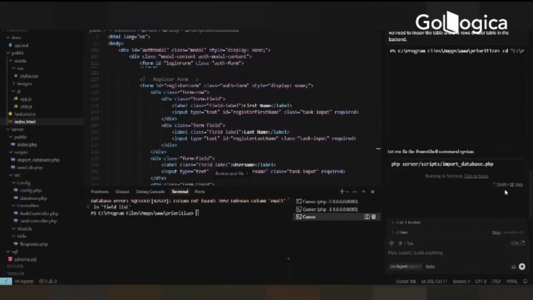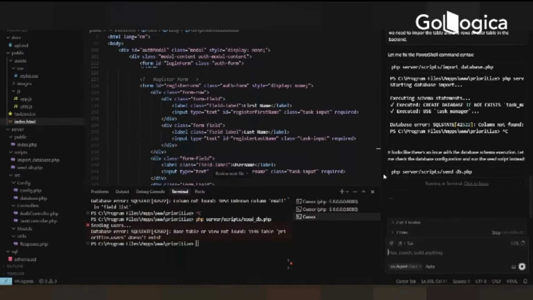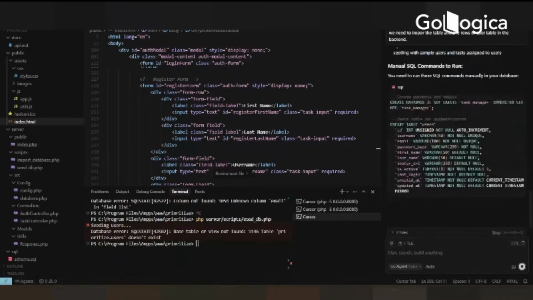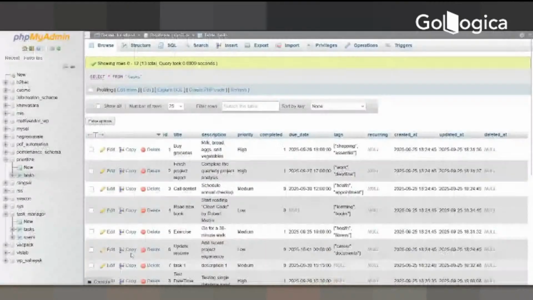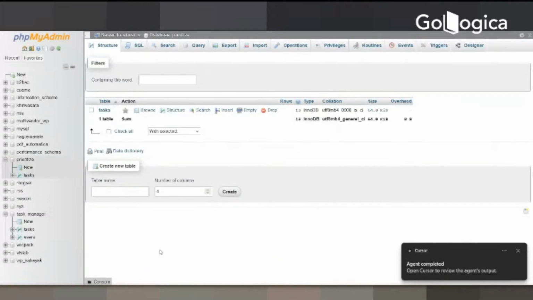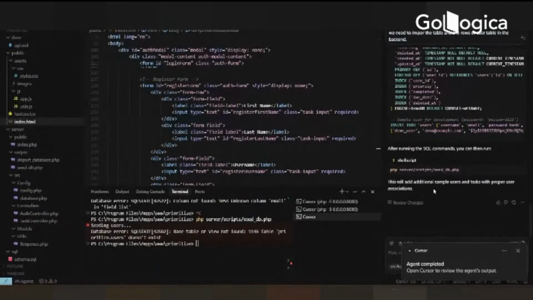Okay, we have to interrupt. Okay, now it says that it has created the table and everything. Let's see. No table in it. It's not creating tables. Okay, it is asking me to run the command.